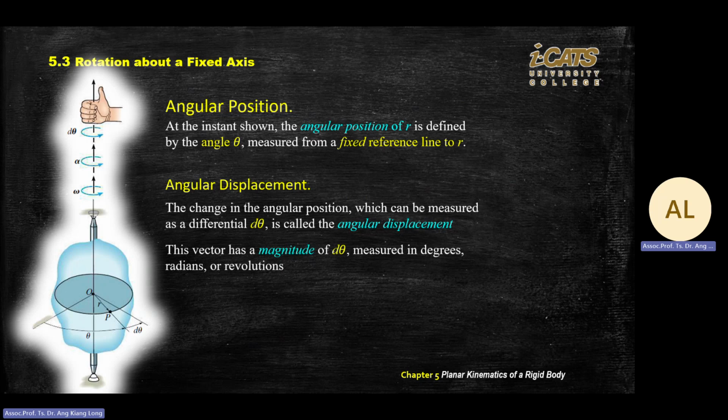So the vector has magnitude measured in degree, radian, or revolution. One revolution is 360 degree or 2 pi radian. These are common sense, but you need to do conversion later in calculation. And we work with radian most of the time, in chapters 5, 6, 7. We work in radian in rigid body, no longer angle in degrees, unless the question asks you to explain in degree form.